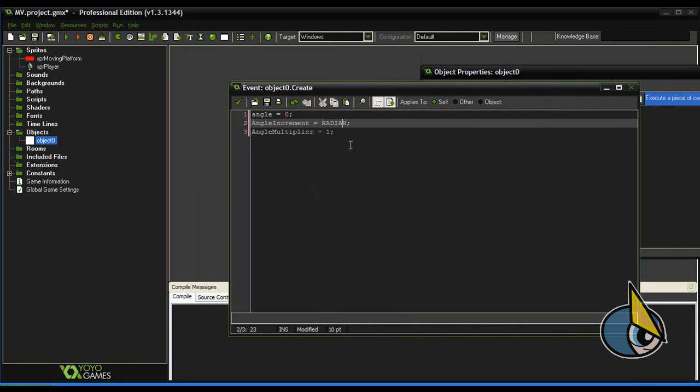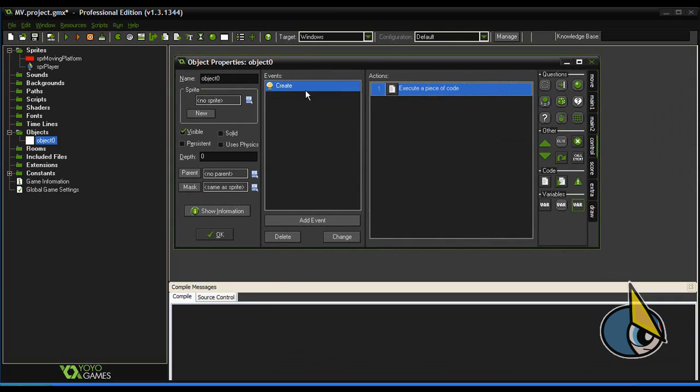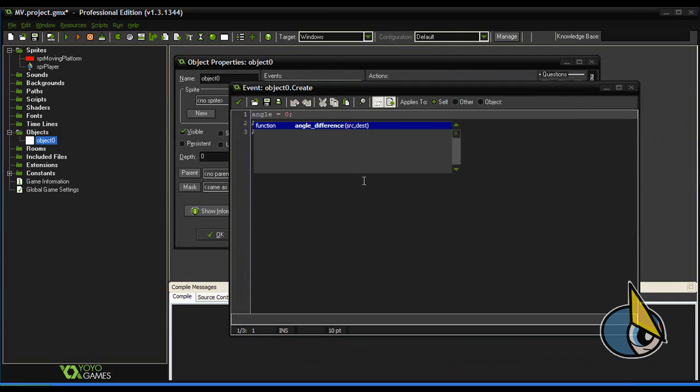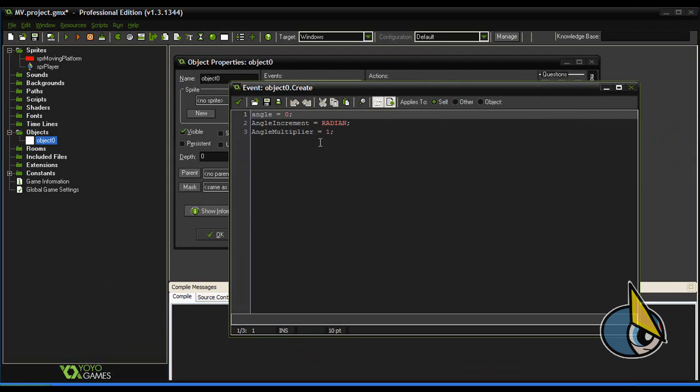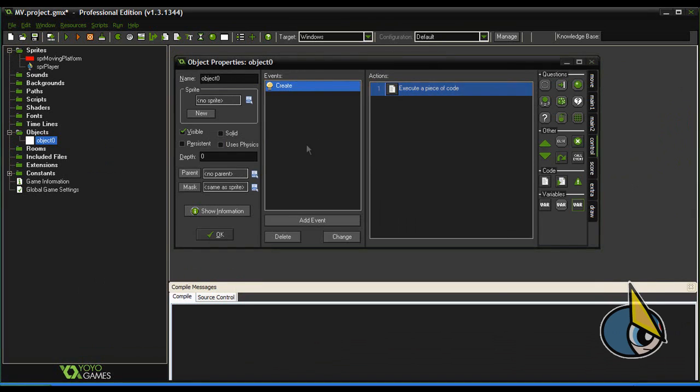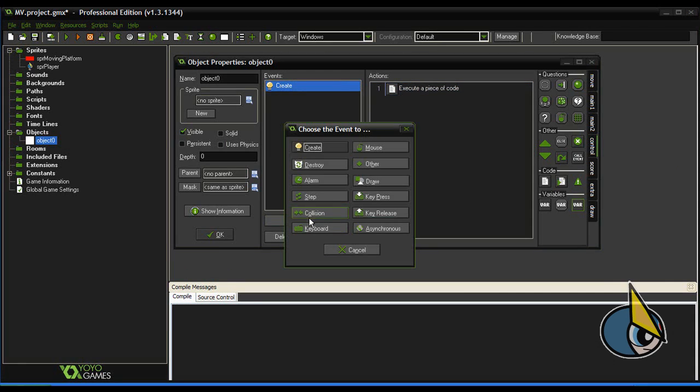Okay, now we have our create event with these 3 lines of code: angle, angle increment and angle multiplier. Now I'm going to add a step event.